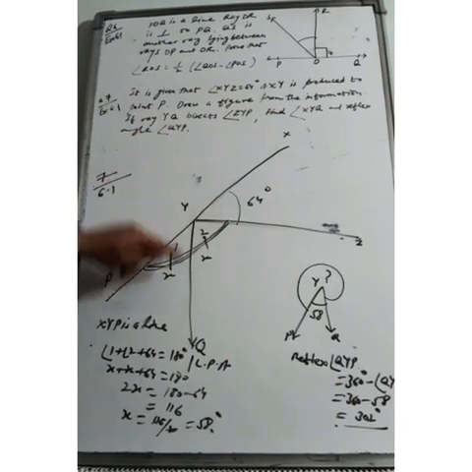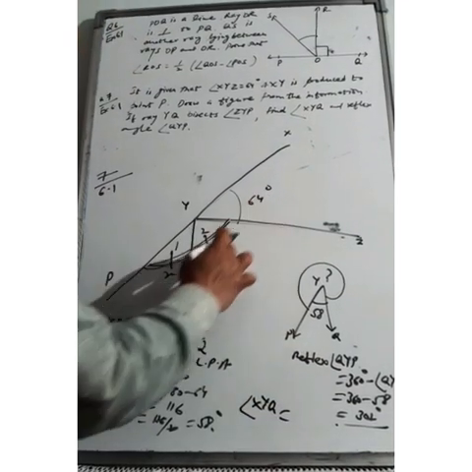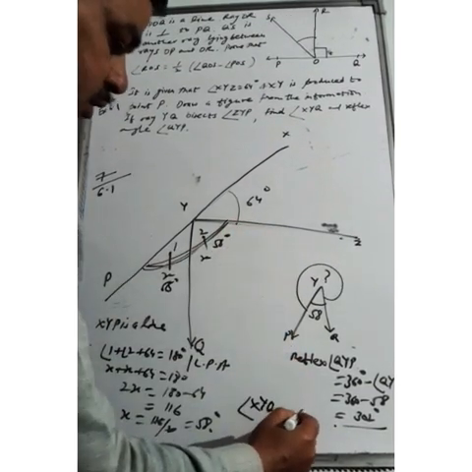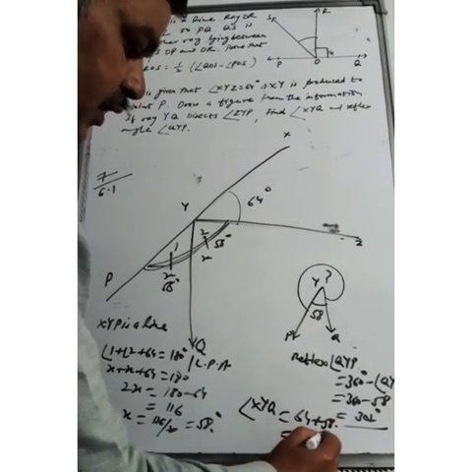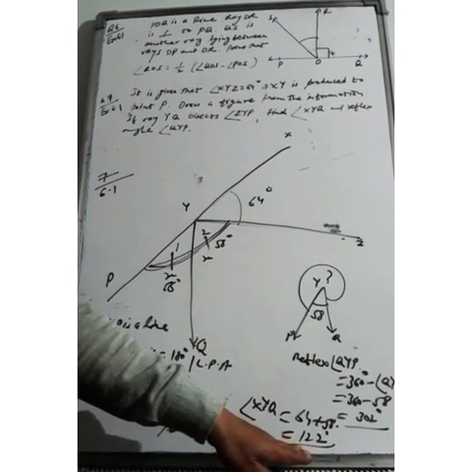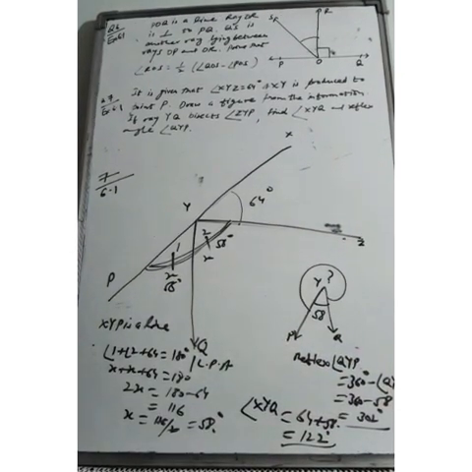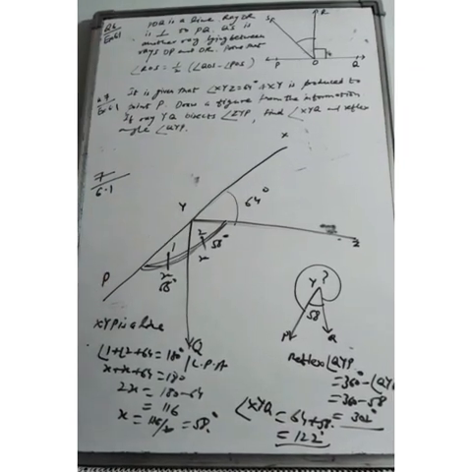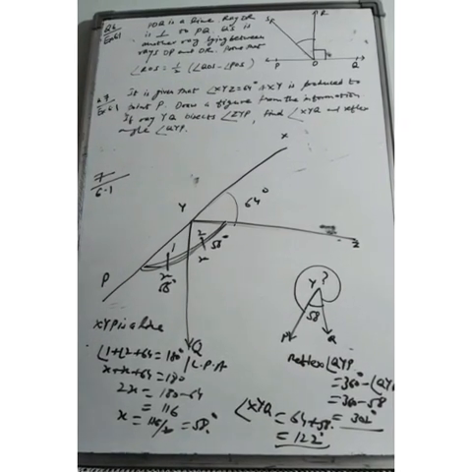So XYQ will be equal to 64 plus 58, as this is also 58. So your answer will be 64 plus 58, that is equal to 122 degrees. So two answers will be there: XYQ is equal to 122 and reflex angle QYP will be equal to 302 degrees. So I felt that you need the solution of these two. Please go through these solutions and make these solutions fair in your notebooks also.